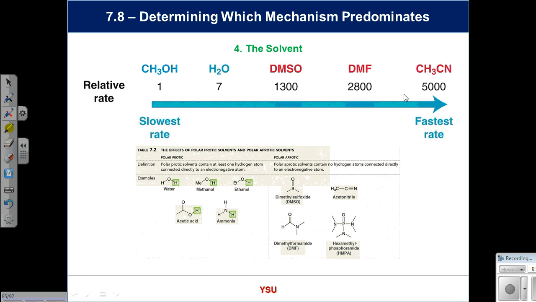Now, I don't know if you can see this too well, but there's the basic idea. At the bottom left, you can see the protons, and you know from your pKa ideas that these things are protic. This is not as acidic as the others, but it can be considered polar protic. We don't use ammonia very much. We do in one or two reactions. We certainly use ethanol a lot, and methanol and water and acetic acid. They are all acidic to a degree, and therefore polar protic. And for a reason I'll show you in a second, they slow down the SN2.